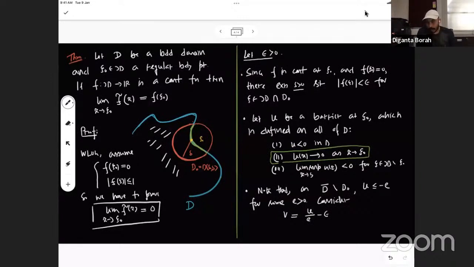So this function, as I said, is some modification of u. This is the modification that I was talking about. I will try to show that the Perron solution is bigger than this v. So let's examine some properties of v. So v is certainly subharmonic, right? This is a subharmonic function because u is, and you have just divided by some positive number rho and subtracted some constant.